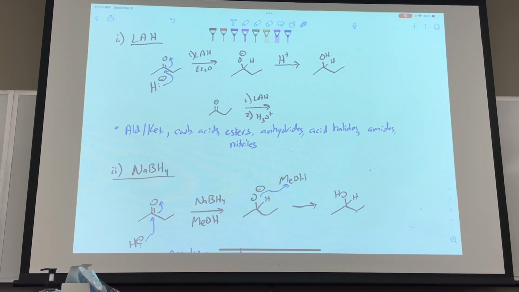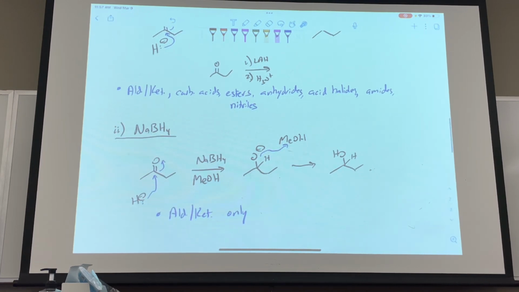Did you say that the hydrogen that's attacking the carbon of the carbonyl, that's the LAH? Yeah, LAH provides the H minus. And again, that's a bit of an oversimplification, we'll see later, but for now, it's just easier to think of it that way. Okay, thanks. Okay, so that is one style of reduction that these aldehydes and ketones can undergo, but it's not the only way that we can reduce them.